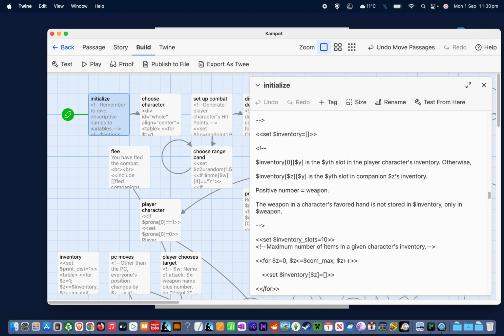At the moment, that's the only one we've got because that's the only one we've done, but we'll be adding others as we go. So we might say positive number is a weapon, and we might say a negative number is ammunition, and then we might say, all right, a positive number over 100 is a miscellaneous item. So if it's got a value of 105, that doesn't mean the 105th weapon. It means the 5th non-combat item, for example.